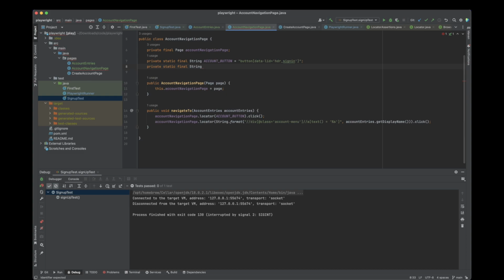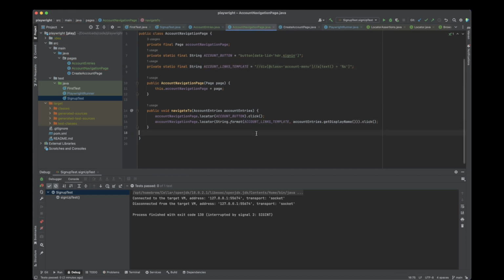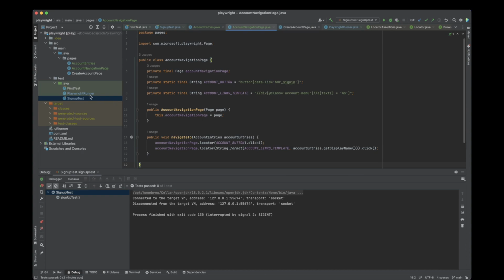Let's call it account links template. Store everything we have here. Great, and then just pass this account links template to the string format function. Perfect, this looks better.